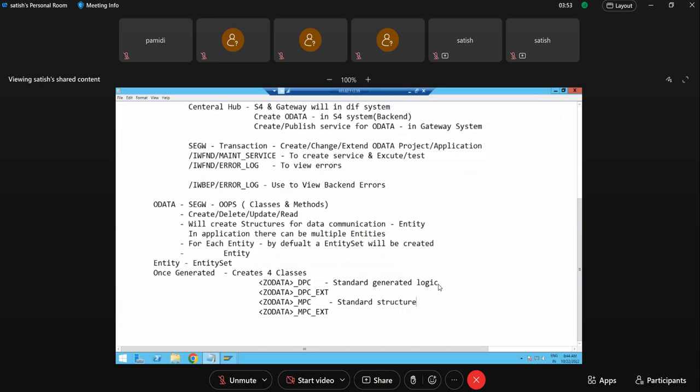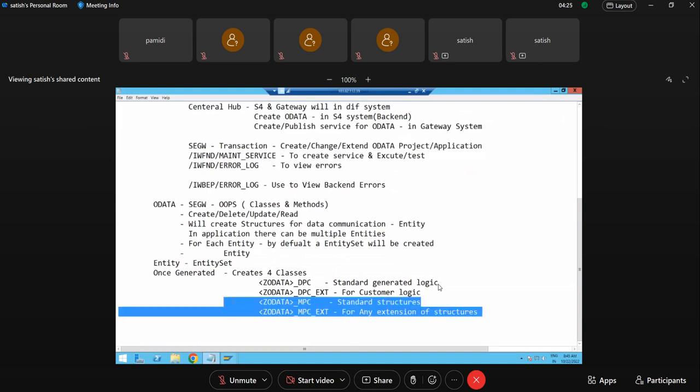Now, if you want to write your custom logic, customer-specific logic, you need to use the DPC extension. Similarly, if you want to extend any structures, we use the MPC extension. Generally, we will not touch this; maximum 99% of the time we avoid the MPC extension.